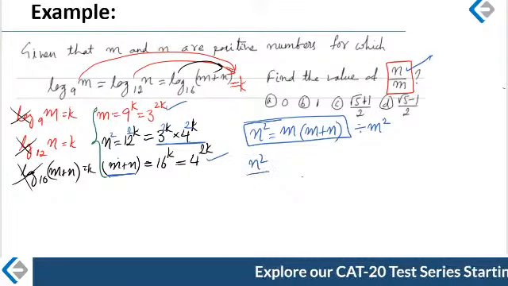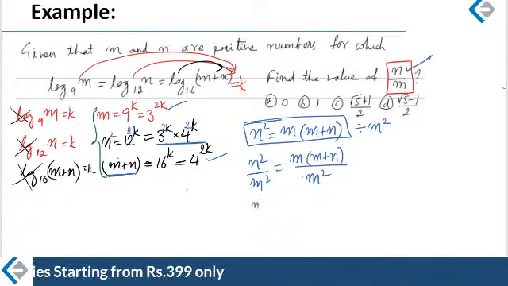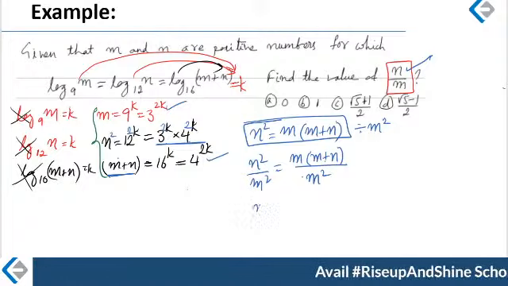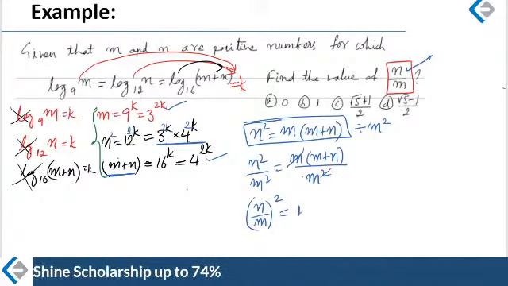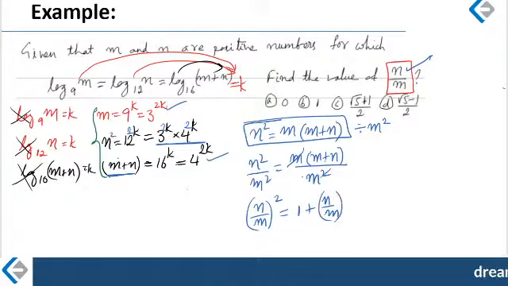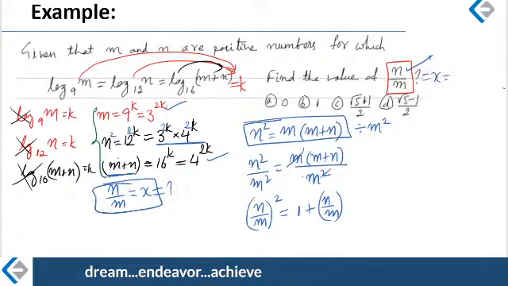So now look here, n square by m square is also equal to m into m plus n divided by n square. Your m square, you will already understand why I'm doing this. So it becomes n square by m square. I'm doing simple algebra here, friends. n square by m square, or n by m whole square, whichever way you write does not matter. n by m whole square, 1m gets cancelled with 1m here, therefore m plus n over m, that is 1 plus n by m. After simplifying, now what you will say? You will say put n by m equal to x and find x. x itself is your answer. Put n by m equal to x and find the value of x here.